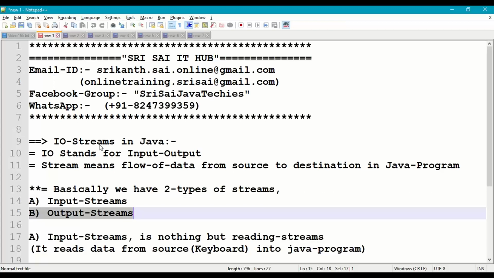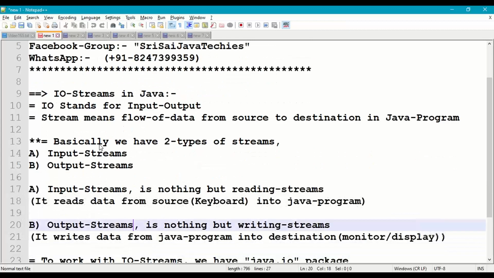So coming to the input streams. Input streams are nothing but reading streams. So what are reading streams? Reading streams will be reading the data from source to Java program, and generally the source is keyboard. From keyboard, we are going to read the data into the Java program. And second one, output streams.